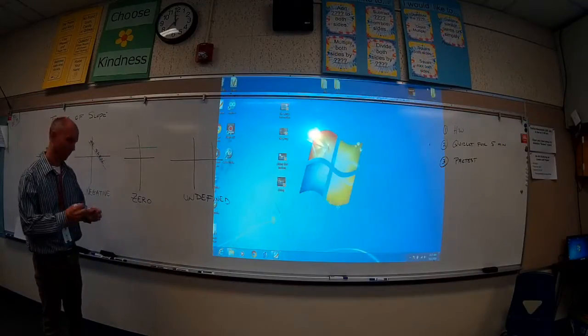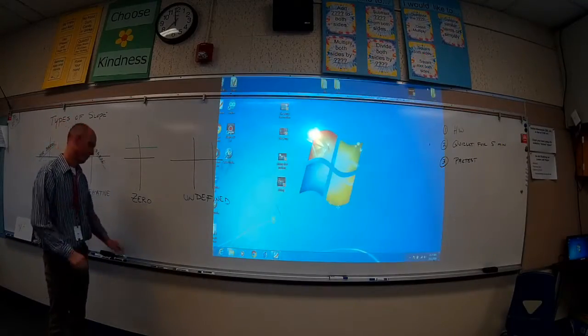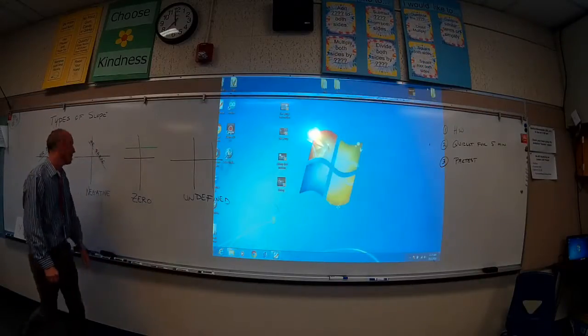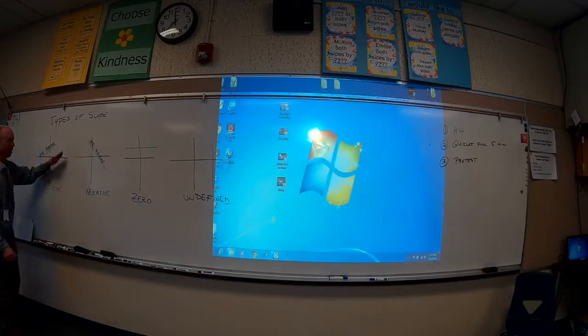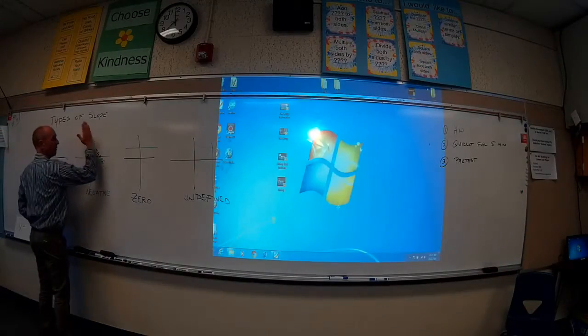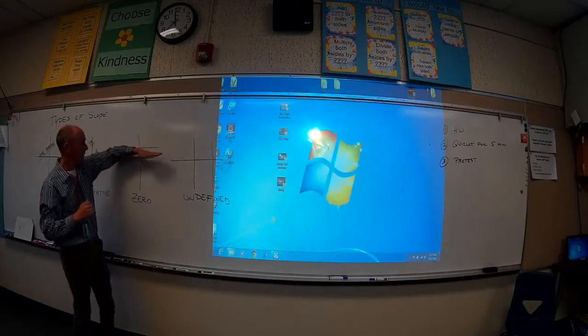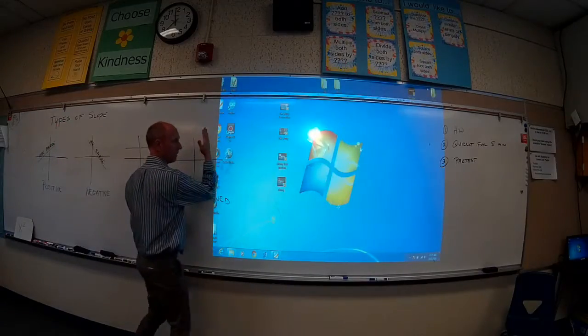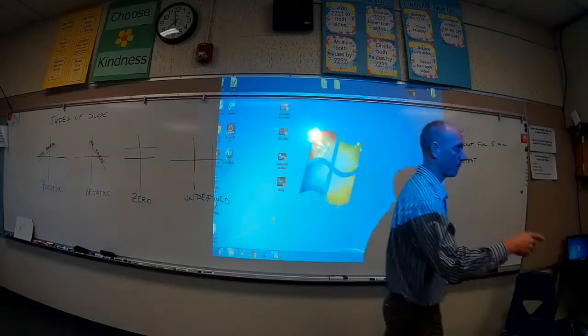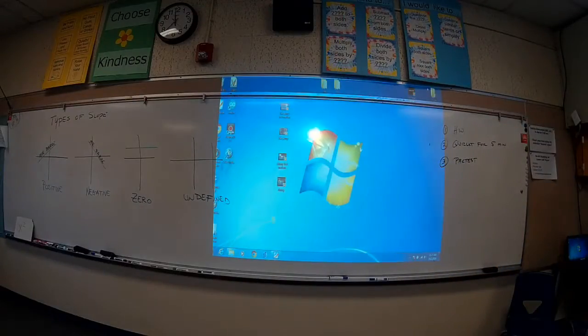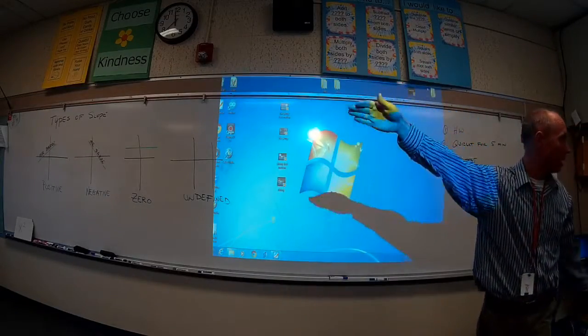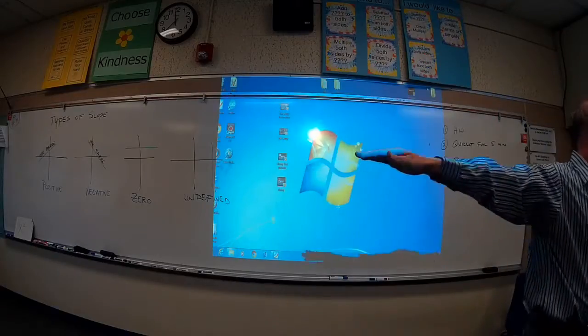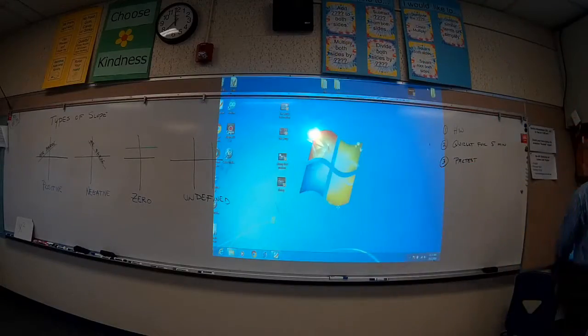For the 4 different graphs, could they be in different positions? Yes. I just drew this line here, but here: positive, positive, positive. It's all negative, negative, negative. 0, 0, 0. Undefined, undefined, undefined. Does that answer the question? Yes, those are just examples. A positive line is always going like this. A negative line is always going like this. Undefined is always vertical, and a horizontal line is always a 0.